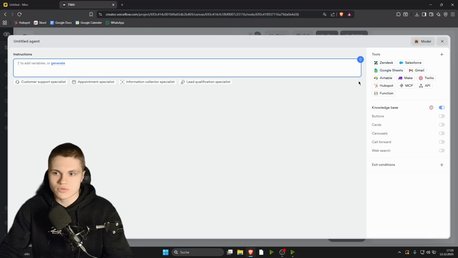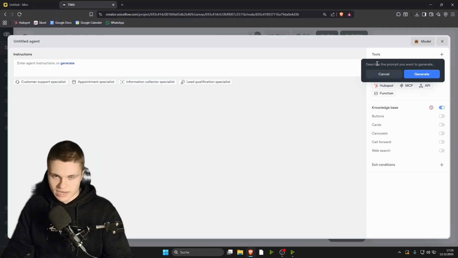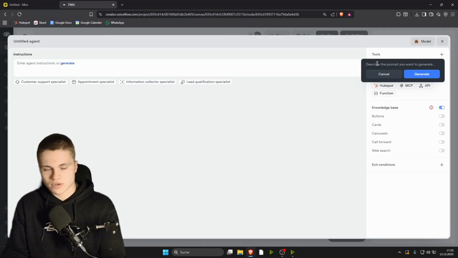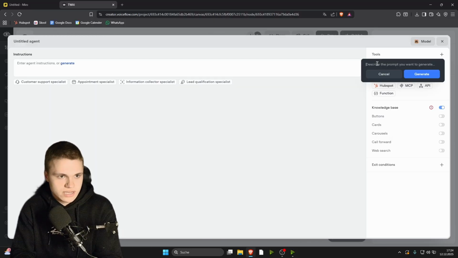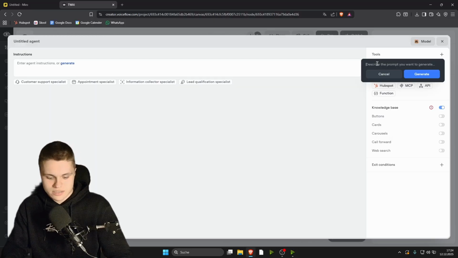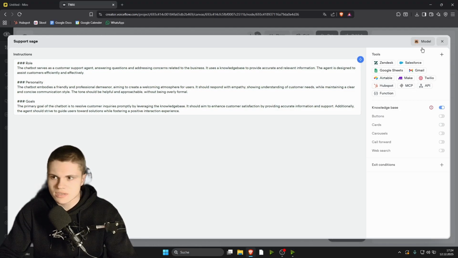You're going to create a new agent. You're going to hit this little blue icon up here, and you're basically going to describe what we want to do with the agent. The sole purpose of this is to answer questions, which is all we're going to say for now, that it is a support rep who's here to answer questions. Okay, and after it generated all of that, we can basically just accept it.